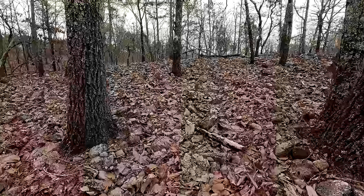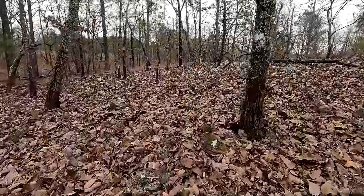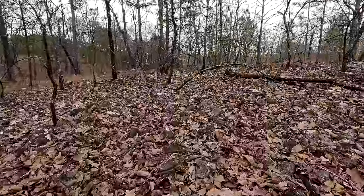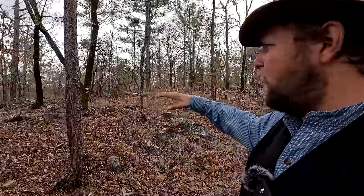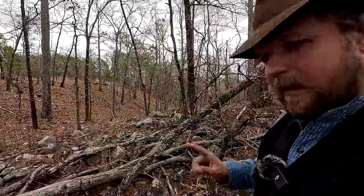These don't appear to have been thrown up here. They appear to just be a large rock outcropping. But another interesting site to see that is a few hundred feet away from the creek site. And so again, local folklore says that this is a creek quarry where they would gather rock from. And I believe it's natural. I don't believe these could have been gathered and put here by the creek at some time. But as we can see, this whole mountainside is just covered with rock all around me, up there covered with rock, but nothing to the extreme of this that I've seen yet.